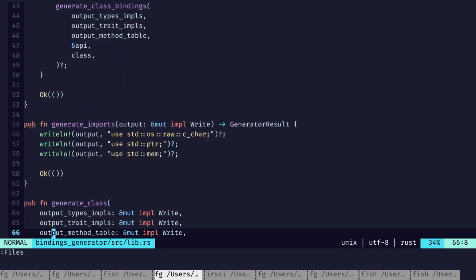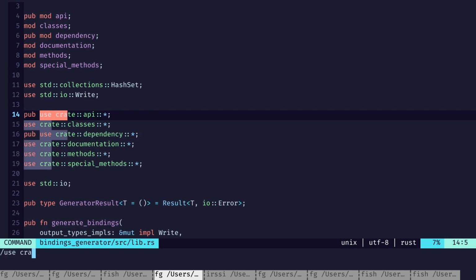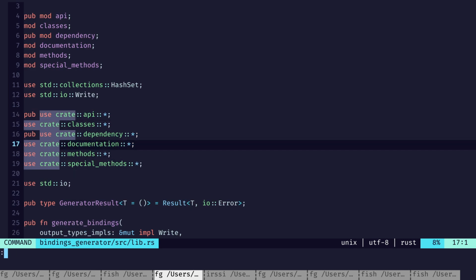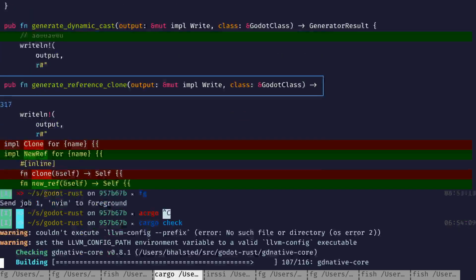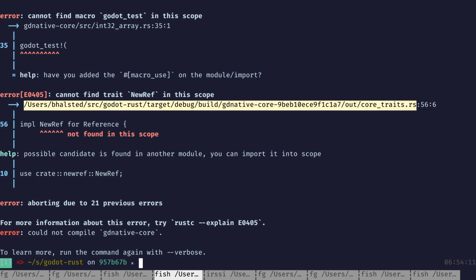Generated imports. So core traits doesn't have that.